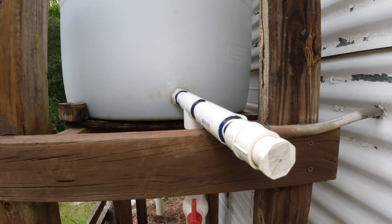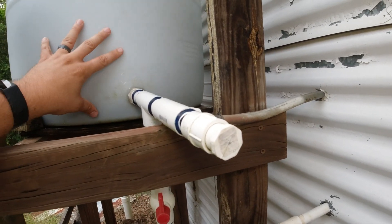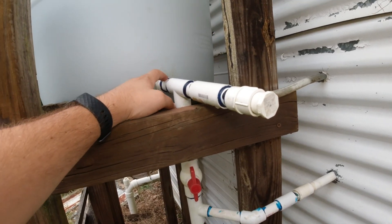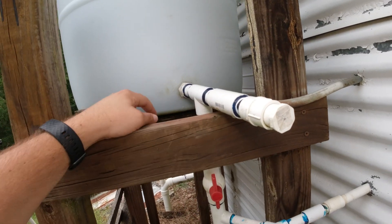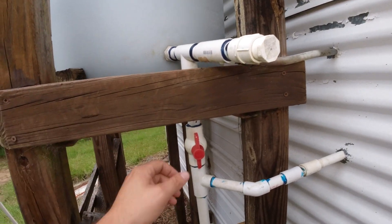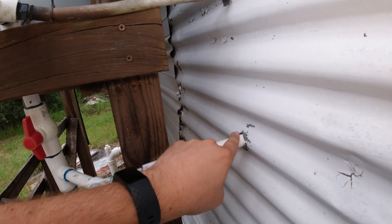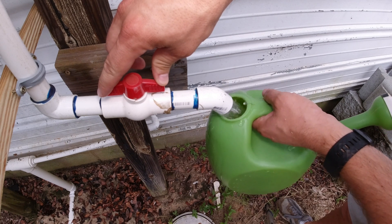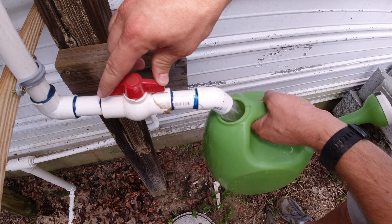What I also did is put this clean out here. This kind of builds up some algae, and now that I've gone to a three-quarter inch outlet it doesn't do it too much, but when I had a half inch before I would pull this out and just get a wire in there and clean it out, because sometimes the algae would kind of block off the exit port. I do have a shutoff valve, and then another pipe going inside the barn, and just a three-quarter inch down here to another outlet where I'll have buckets or watering cans hooked up.